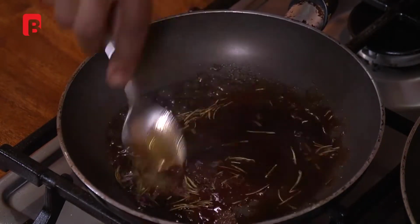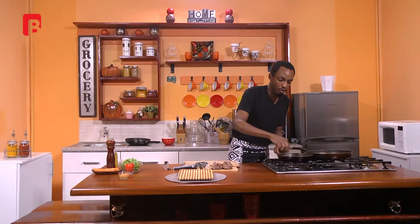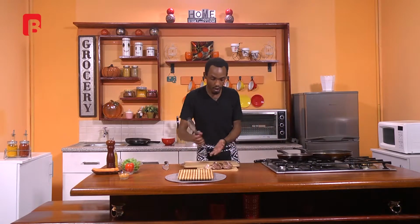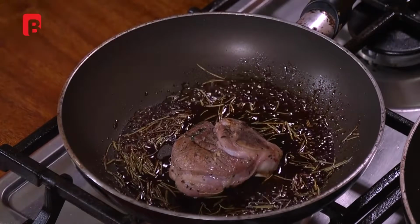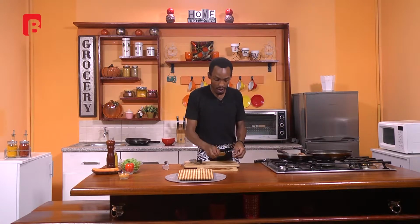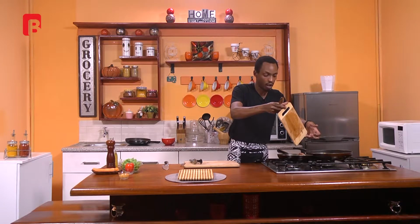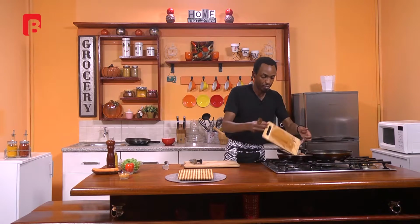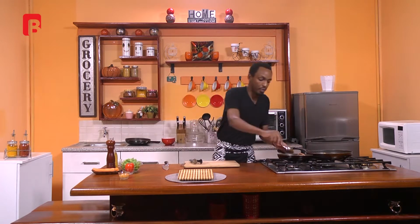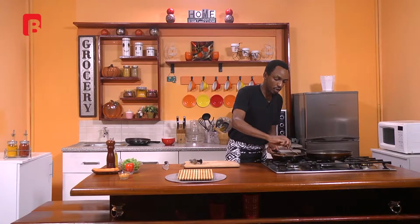Now using a spoon, proceed to break your stock cube, and as soon as it's fully dissolved, we're going to proceed to add our mutton. Of course, I'm doing this at very low heat. This should allow for your mutton to really just absorb the flavors without necessarily cooking any further. And also I'm just going to add the juices from the mutton. Remember, those actually carry quite a bit of some beautiful flavor. And all you can do now is proceed to toss those in the sauce very quickly.